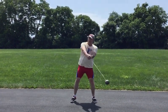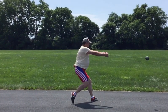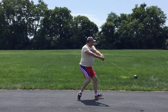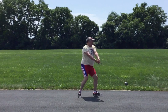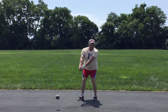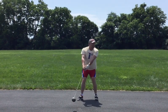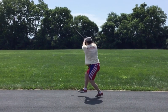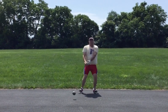But yeah, it's just calming that left side down more, staying patient with the ball. And then as the ball goes up, you need to go down. As the ball goes down, you need to go up. And even that's a little bit overstated, I should say. If you stay one level throughout the entire throw instead of rising with it as the ball goes out to the sector, so if you just stay down here instead of coming up there, that'll just help efficiency out just a little bit more as well.